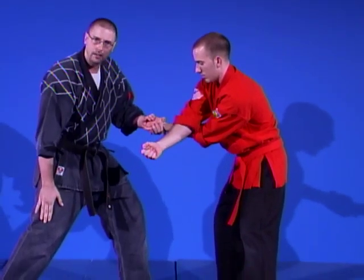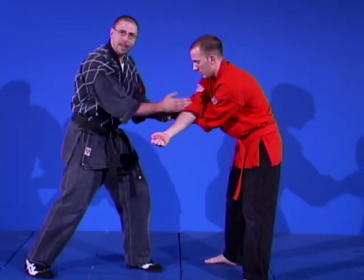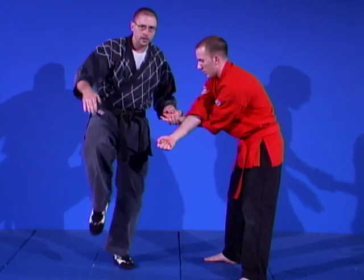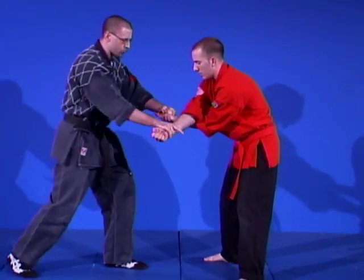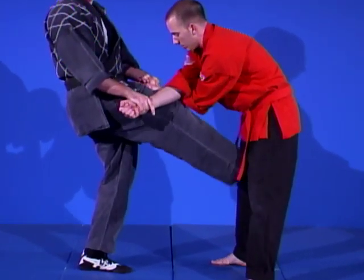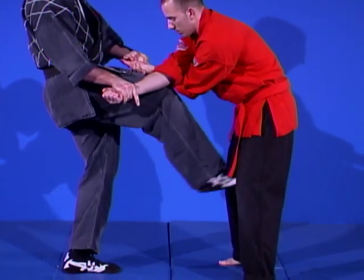I'm going to take my back leg and bring that knee up and strike underneath both elbows, damaging each one. At this point, just like the reflex in the doctor's office, when he hits the knee, how the foot spring loads out, we're going to borrow that. As my knee strikes his elbows, that's going to cause that reflex of the foot to reach up and kick the groin. And notice the distance is perfect. We got the knee to the elbows, the kick to the groin.